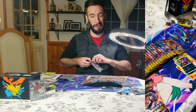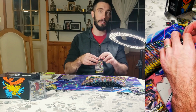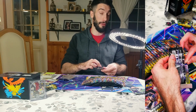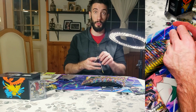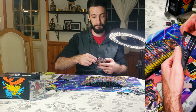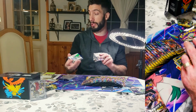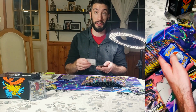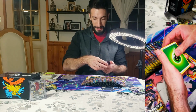I did kind of mentally say to myself that I was gonna stop after I ended up getting both, one of each. So we'll see how that goes. I don't really wanna spend any additional money once I do have one of each, but we'll see what ends up happening. These packs are extremely hard to come across, so sometimes if you can just come across them, then take advantage of the opportunity as well. Oh my god, I'm so happy that it was that one too.